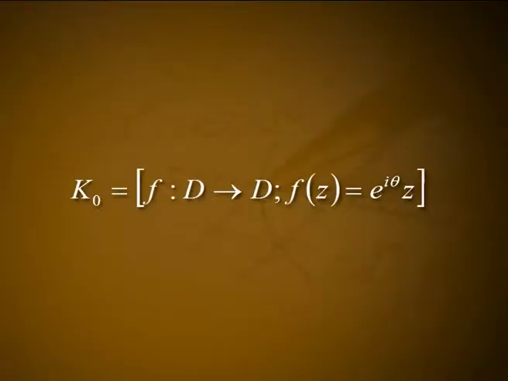Moreover, the isotropy subgroup K0 of C at the origin is given by K0 equal to the set of f from D to D, where f of z is equal to e raised to i theta into z. That is, K0 is the group of rotations in R2. Hence, phi from K0 to S1 is surjective. So, by theorem 2, C is the full group of isometries of D. In particular, since C is transitive, the curvature K of D is constant by theorem 1.